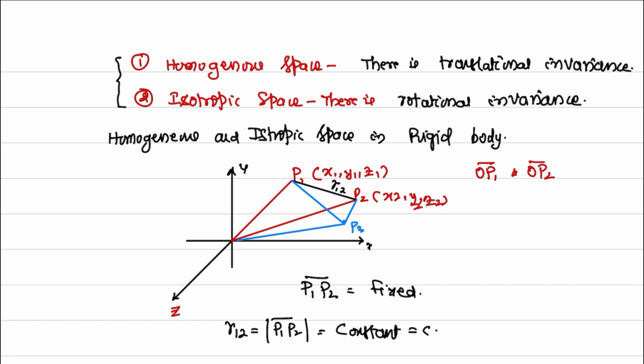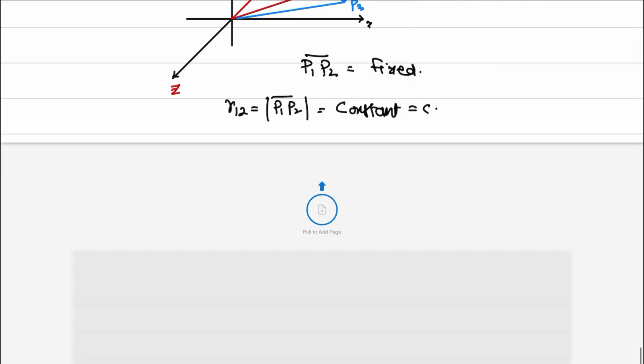Now, when my rigid body is there and a reference system is there, a reference system means it's not only an origin. Actually, I will tell you. A reference system is a frame, a reference frame. What is this? We say O is the origin, O dash is the origin. What does this actually mean?